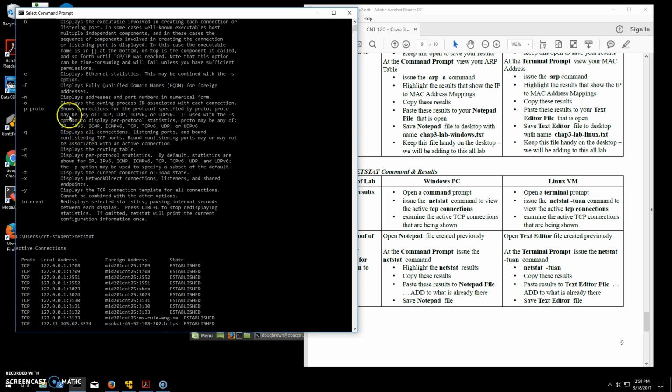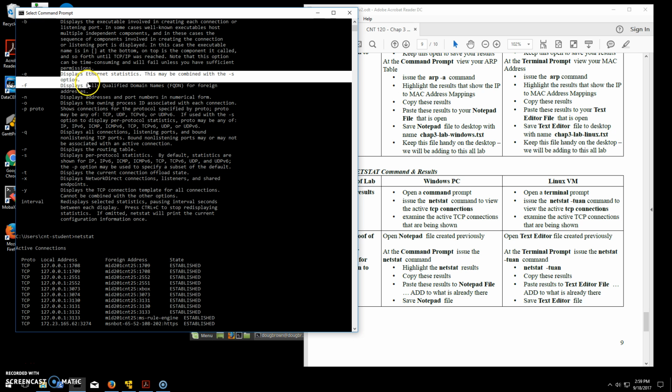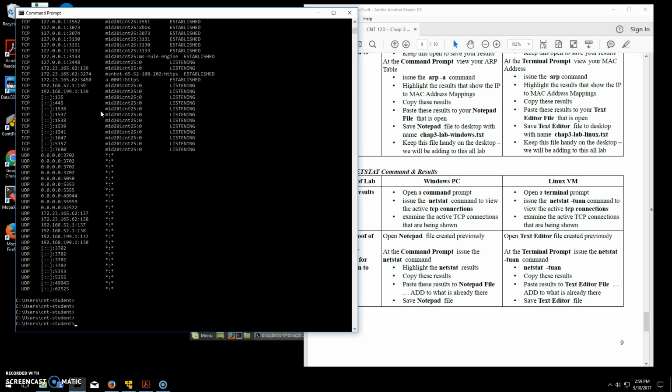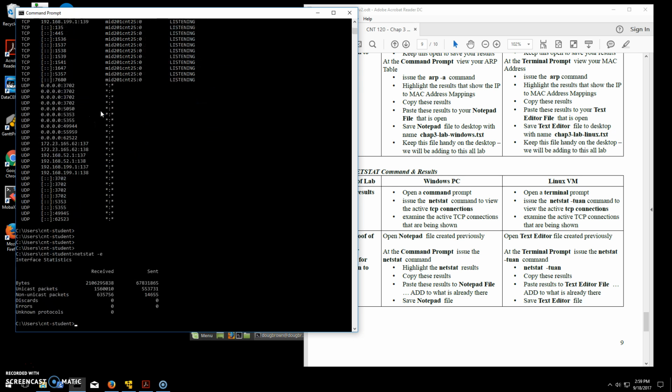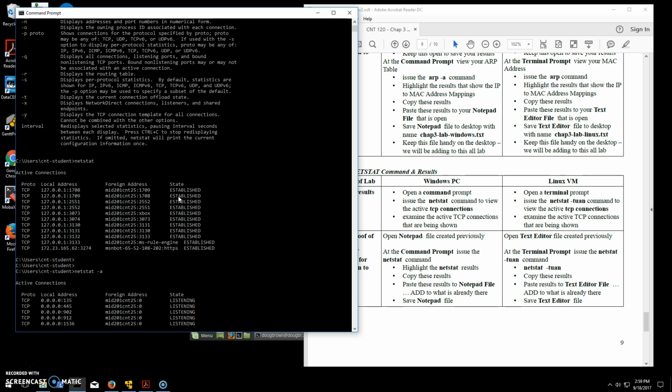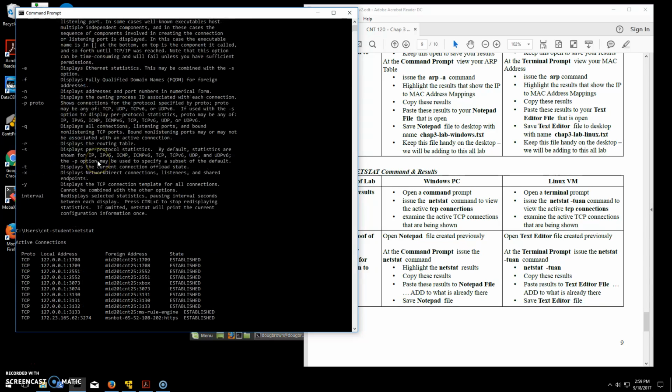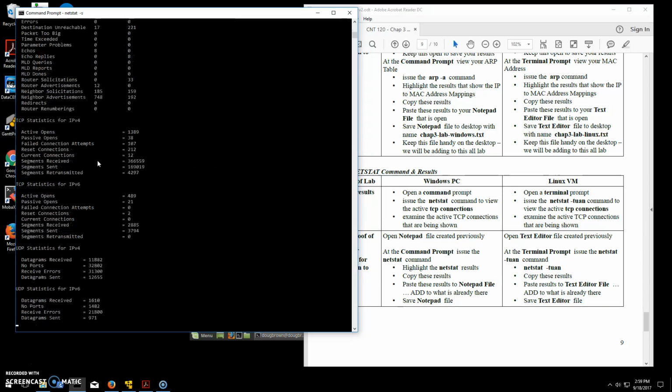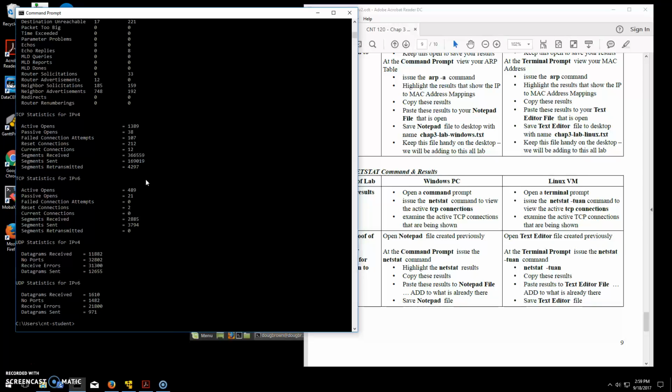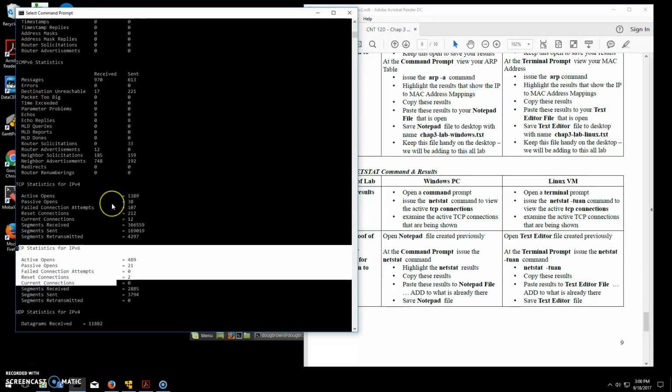And if I come back up here, I can even look at some Ethernet statistics. So I can do Netstat -E and say, hey, I just want to see the network's Ethernet statistics. Or, and I'll look at this one last here, it displays protocol statistics, -S. So we'll do Netstat -S, and this shows all the different types of protocol traffic, including IP4, IP6, and those sorts of things.